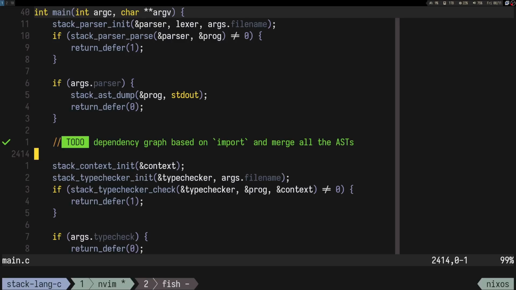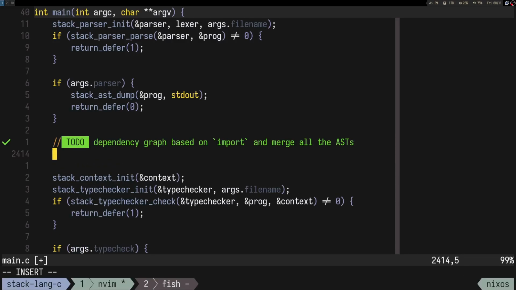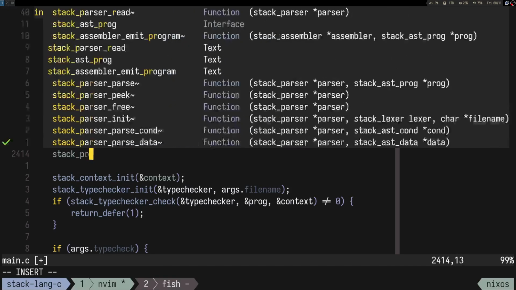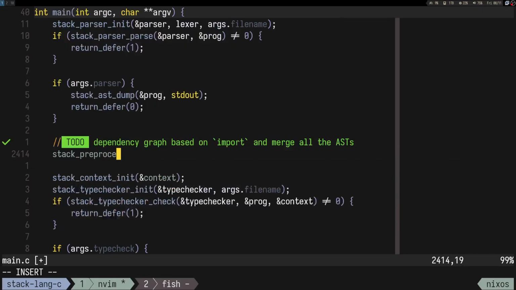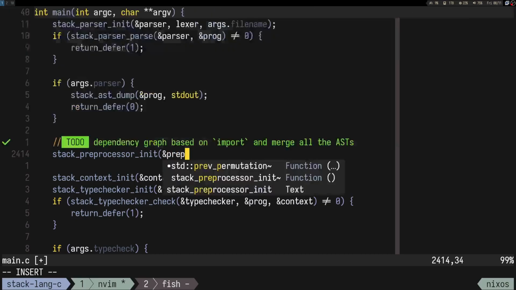So we need this kind of preprocessor. Stack preprocessor init. Right, we need to initialize the preprocessor, and that's something that we need to create actually.